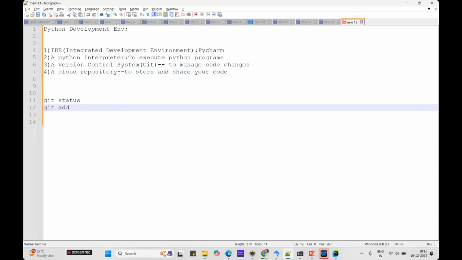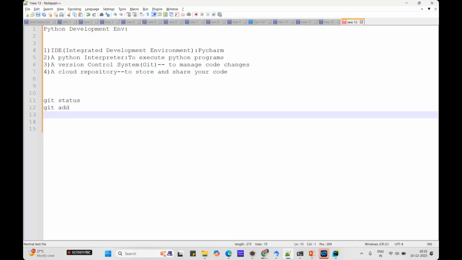I'm just explaining the main commands. Git status is one thing and git add is another.